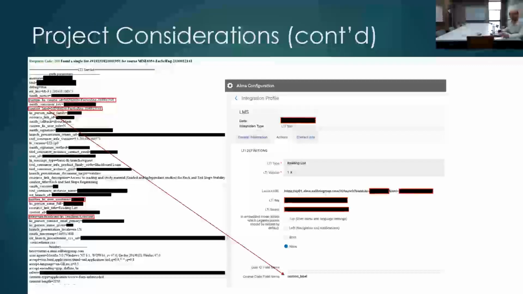So according to the Ex Libris documentation, you need to take the variable name and enter it into the Alma configuration profile for the LTI link. That would be the course code field name. And this was basically as simple as it got, but it took us a little bit of time to figure out how to do it.